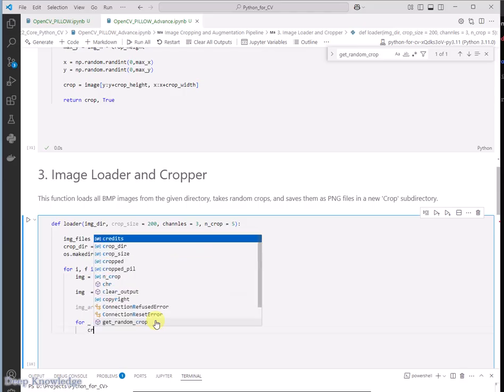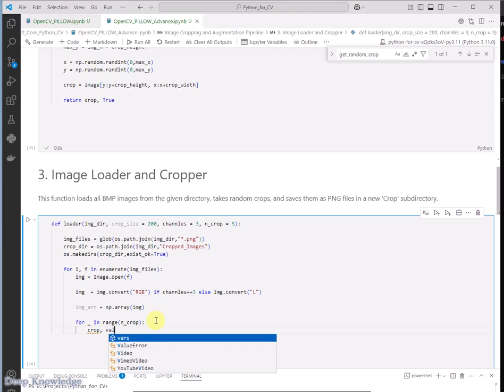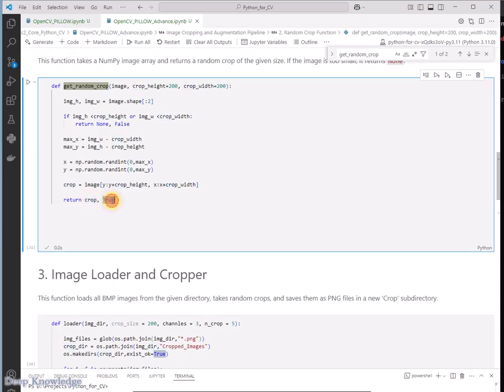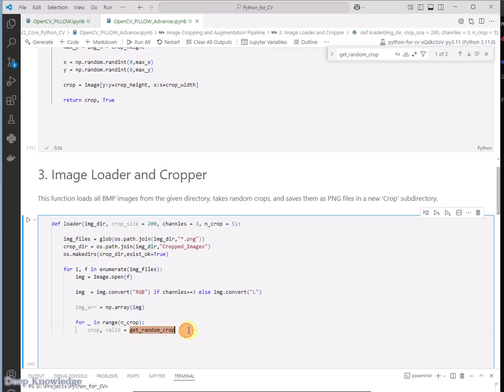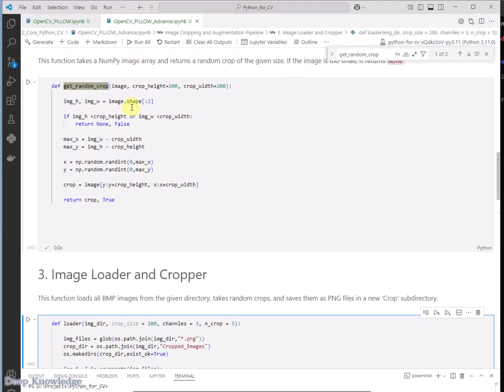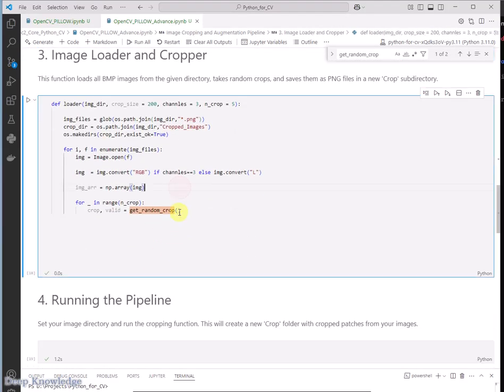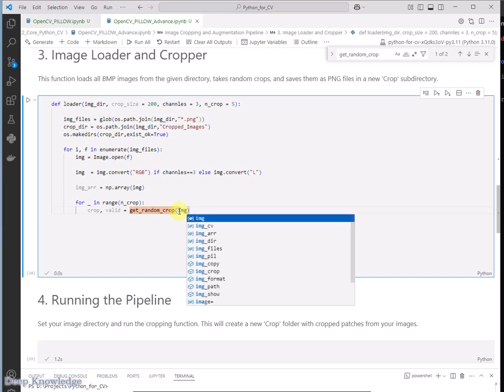Now we get group and also valid from get group image. So now I will use this function here, returning a group and also the second one, which is valid. I just call it here valid. Now what is the input here? It's the image, group height, and group width. So now I can directly just use the image array.